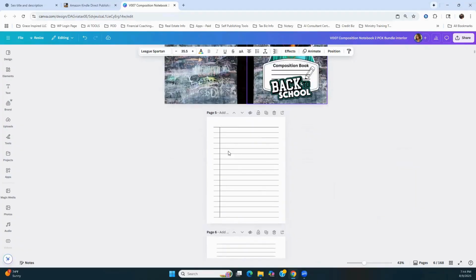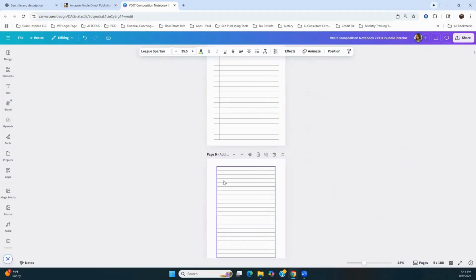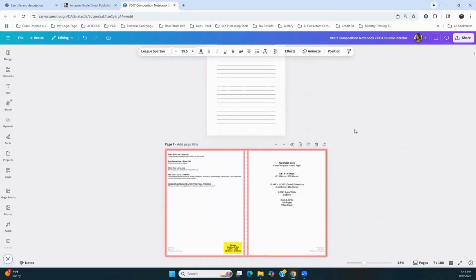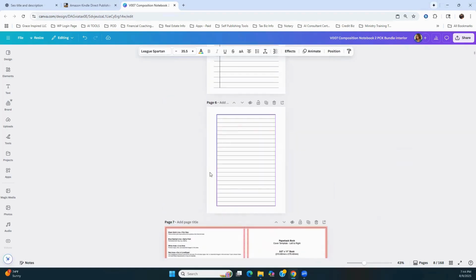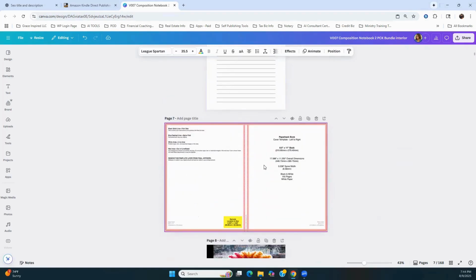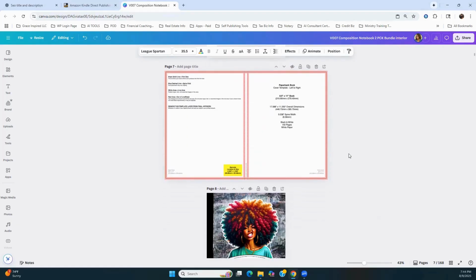Now, in the packet, you may have just one page or two pages. You may have them all, but you'll need to check. This cover is made for 150 sheets of paper. It tells you right there, 150 pages. That means if you go a little under or over the 150, like 148 or 152, it'll be fine.